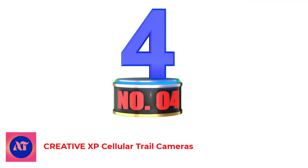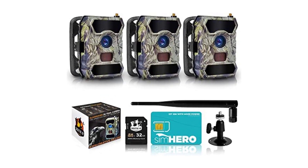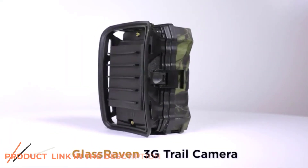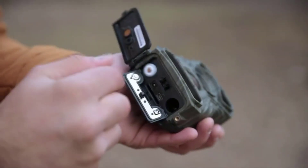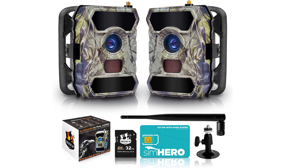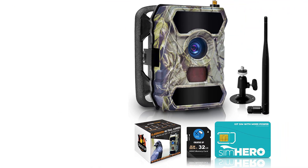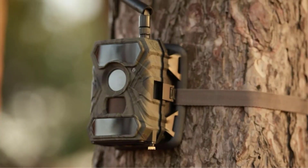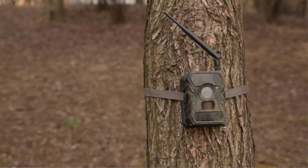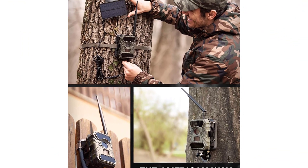Number 4: Creative XP Cellular Trail Camera — Glassraven LTE. Making the most out of its 56 LEDs with no-glow technology, the Glassraven LTE cellular camera boasts some of the best night shots on the market. Not only is it sold as a hunting and animal monitoring tool, Creative XP also states that the camera is a viable security option, cemented by its 110-degree viewing angle and 0.35-second trigger time. The cellular Wi-Fi connection means you can view your videos and photos any time, with the option to send media stored on the included SD card to any US email or phone number. There is also an optional Creative XP Solar Panel, sold separately, to charge the camera during the day for a constant supply of power.